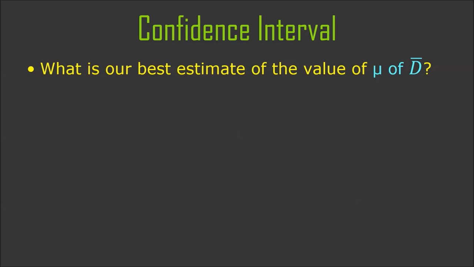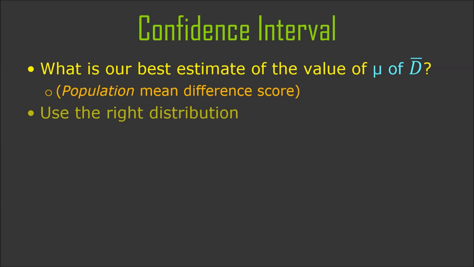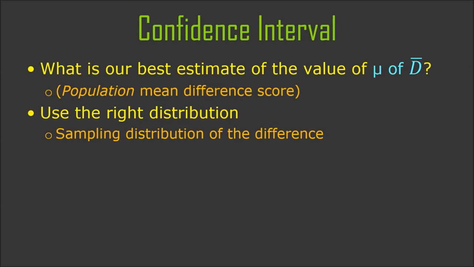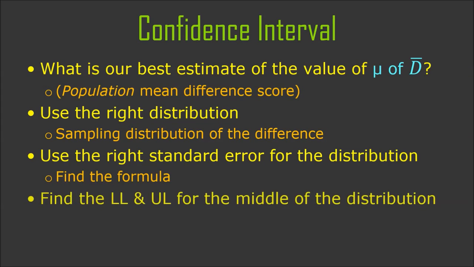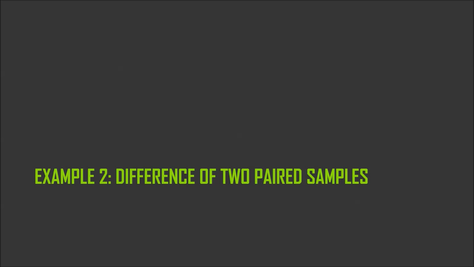What's our best estimate of the mean of all possible d-bars? The null hypothesis says it's zero, but for a confidence interval it's our sample d-bar. So as long as we use the right distribution, we'll get a good, accurate confidence interval that tells us good things about where the population mean might be, given our sampling parameters. We've got to use the right distribution — the sampling distribution of d-bar scores — and the right standard error formula. Then we just find the lower limit and upper limit for the middle whatever percent.